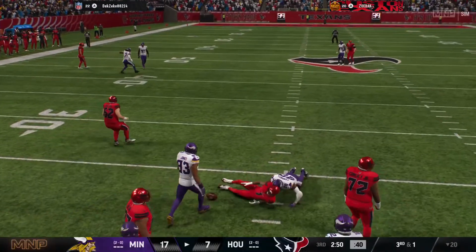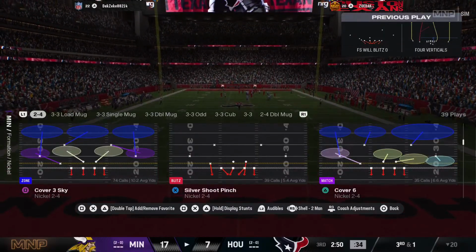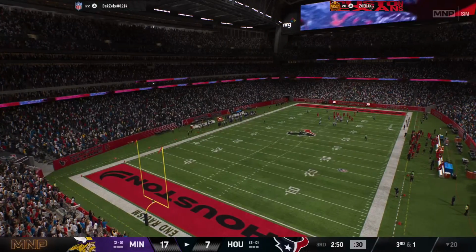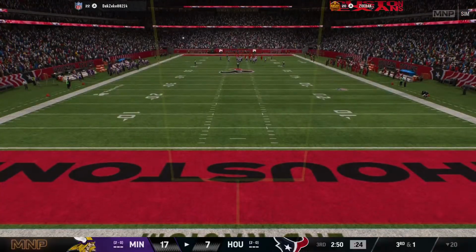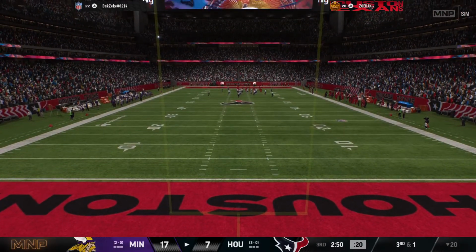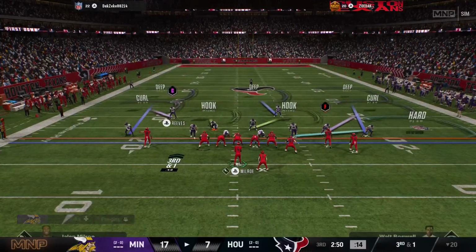That one is incomplete. Couldn't hang on through the contact. Yikes. As that pass falls to the ground, Kate, you kind of just sense their desperation oozing out of them. Running out of time to start connecting on more of these and really break open the scoring in a way they just have not been able to do so far. Last pass unsuccessful, and they have third down here.